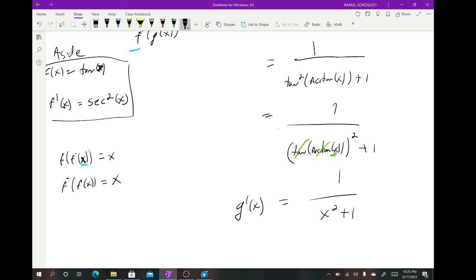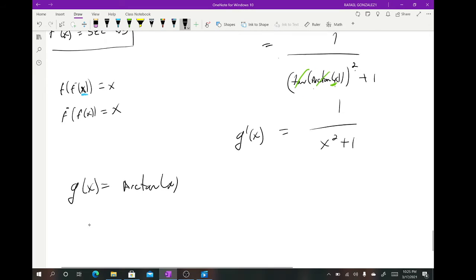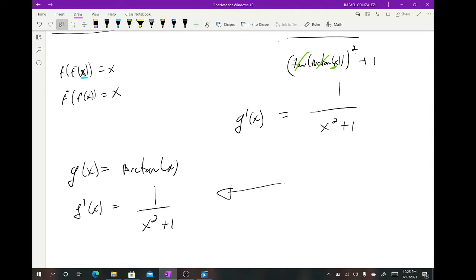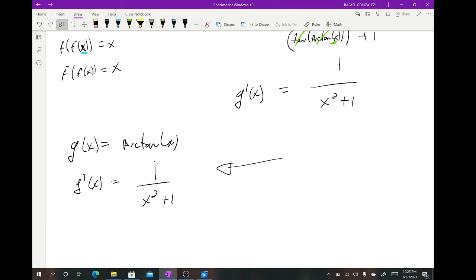So now we have found the derivative of the inverse tangent function. So you could now say that if g is given to you as arc tangent of x, then its derivative g prime of x is actually equal to 1 over x squared plus 1. For those of you who are going to continue on to take more math classes, like if you go on to take calculus 2, this is going to come up again in something called a trigonometric integral. So you are not out of the woods yet.